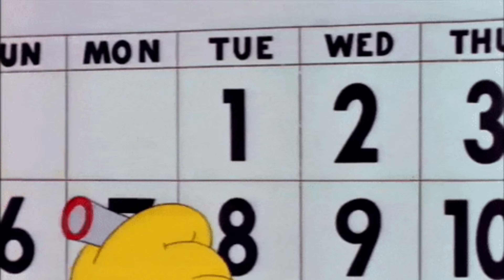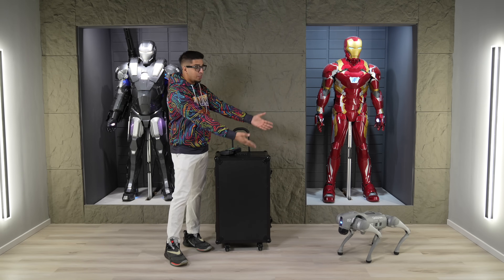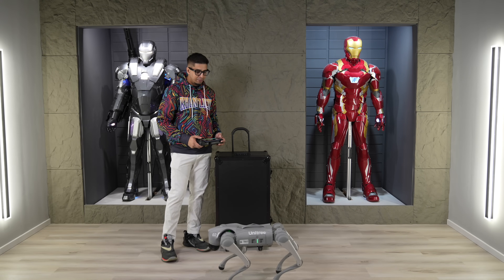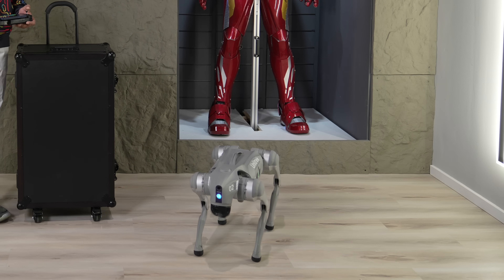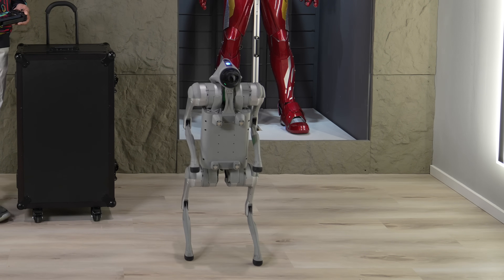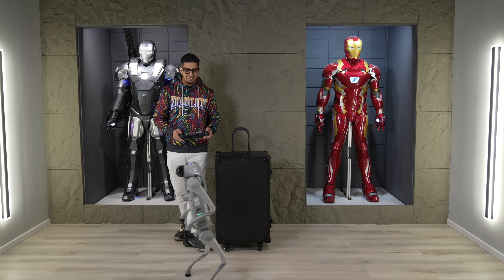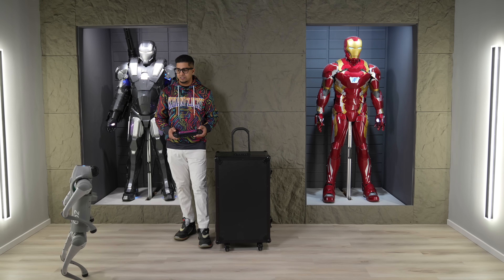After many months, it is finally here — from the same robotic company that brought us the Go 2. The Go 2 has been out for quite some time and has definitely evolved. In fact, it itself is almost like a bipedal robot — it can stand, and this particular robot can also walk. It's actually quite impressive how much it has evolved.